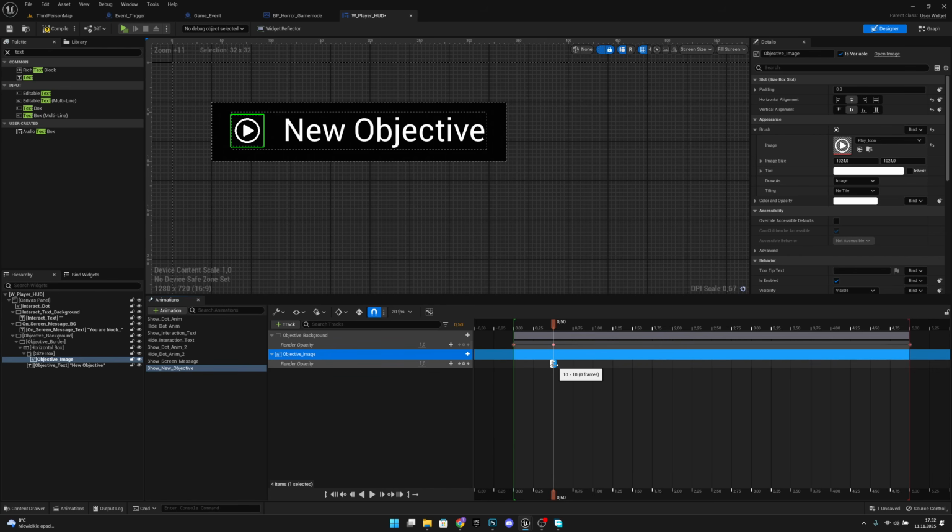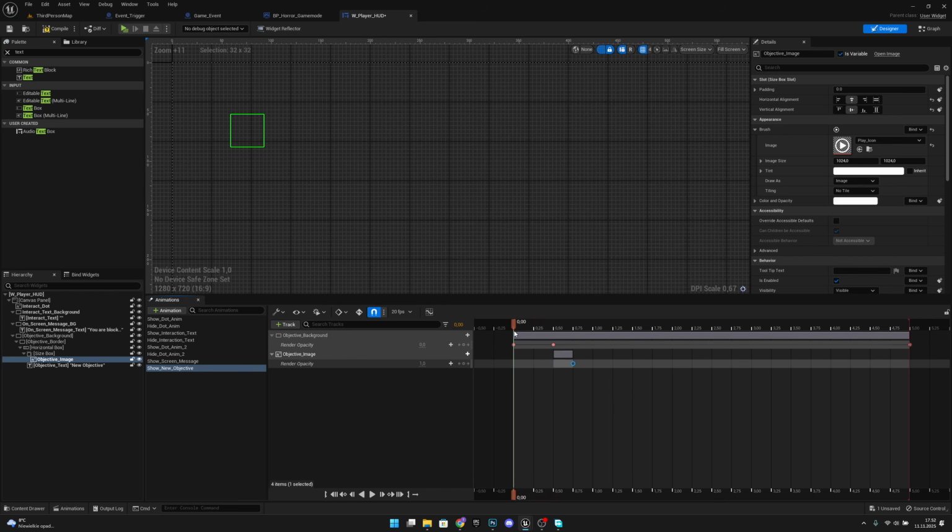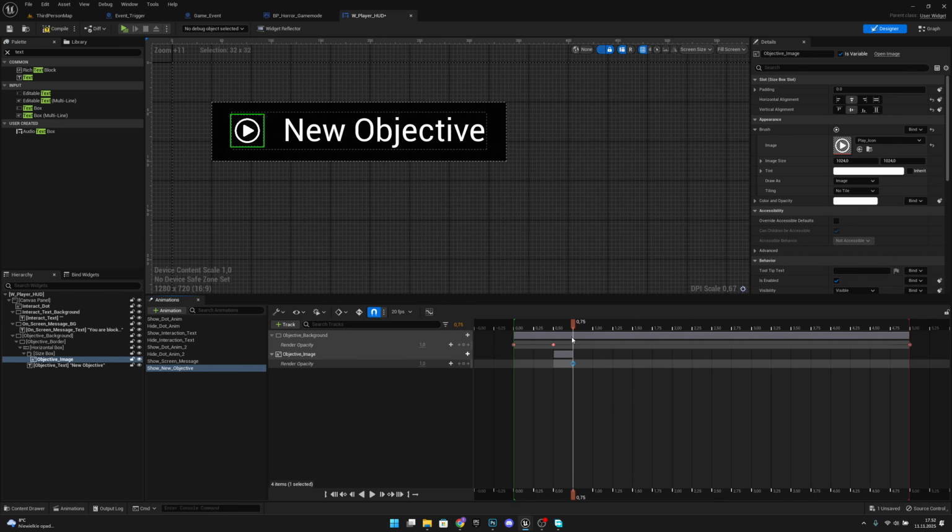Okay, and now we actually added it to the 0.5 mark. I want to move it to 0.75. Okay, actually it doesn't matter. But yeah, now let's go to 1.25, and let's set it to 0, and let's go to 1.75, and let's set it back to 1.